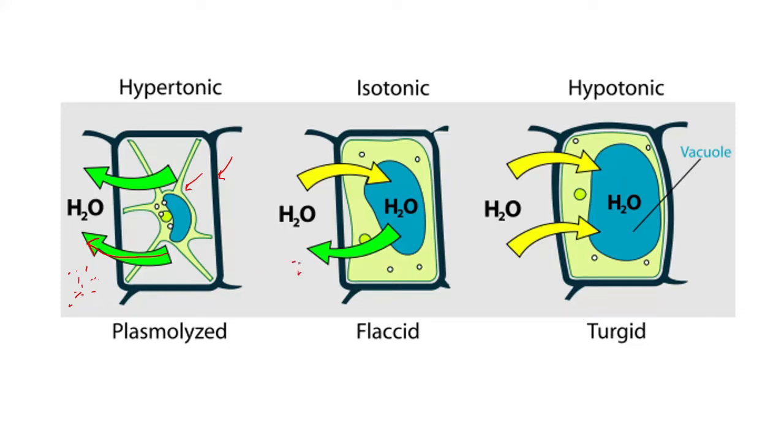If the solute concentration outside the cell is the same as the solute concentration inside the cell, then the balance of movement of water in and out equal one another. But if there's a lot more solutes inside the cell than outside the cell, more water moves into the cell, and in this case, into the vacuole of a plant cell, creating this turgor pressure, causing it to push against the cell walls and the plant stand upright.